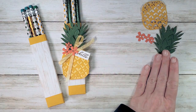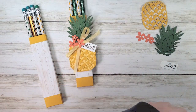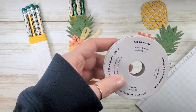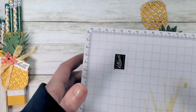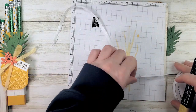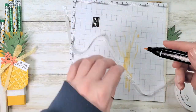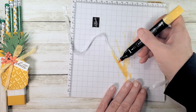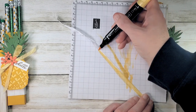We're going to assemble our pineapple, but first, this gorgeous ribbon. Do you see this pale yellow ribbon? We're going to make that one ourselves. We're going to use this gorgeous white crinkled seam binding. Love this ribbon. It's anything you want it to be. I'm going to color the white ribbon using the Dark So Saffron Stampin' Blends marker. And the best way to do that is just lay the edge of the marker on the ribbon and just pull the color down through.